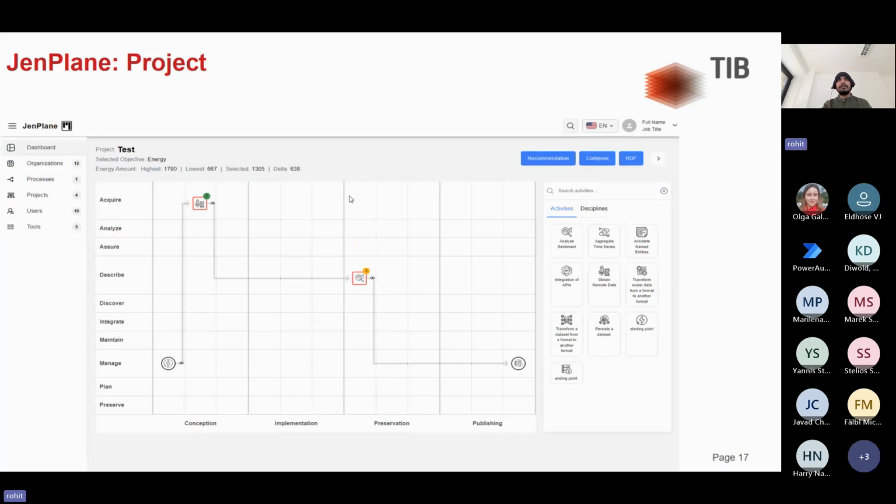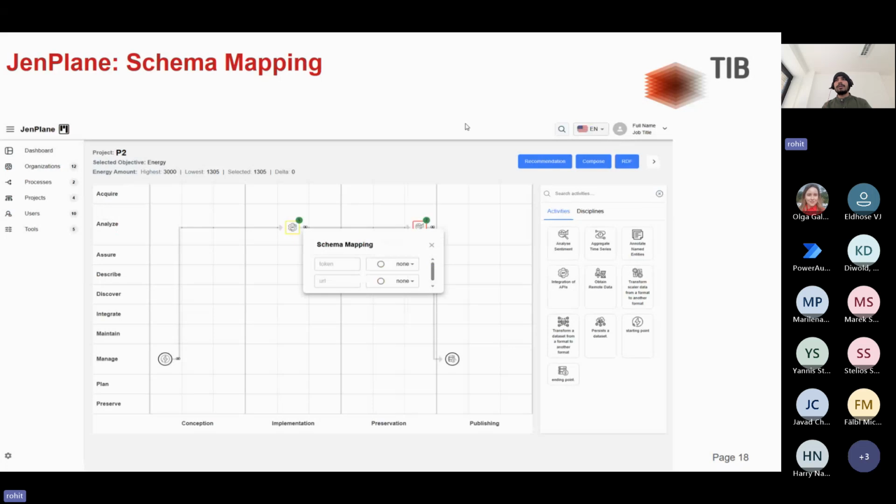Yeah, and this is the complete workflow. One other thing that we need to show you is the concept of schema mapping. Whatever we select in the initial step, in the second or third step we can use all the variables that we selected in the first step by using this schema mapping. Whatever we write in the first step will be populated in the schema mapping automatically, and then it can be chosen based on the needs or the subsequent tasks.